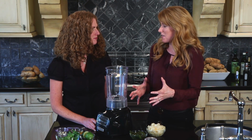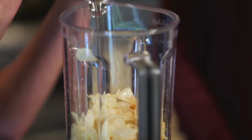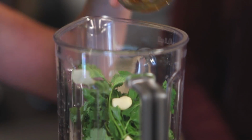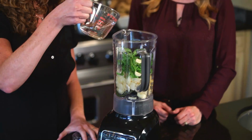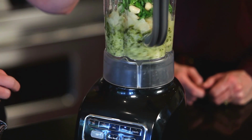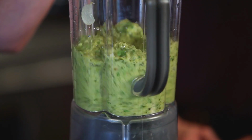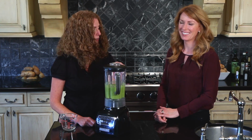And that's really what gives this soup its great kick. Exactly, you gotta drizzle it. These are some roasted poblano peppers, and here are some roasted onions. And I've got a little lime juice, some cilantro, and some roasted garlic. And this is the secret ingredient, a little bit of honey. And just a little bit of water to get everything going. All right, and there's our poblano chili drizzle.